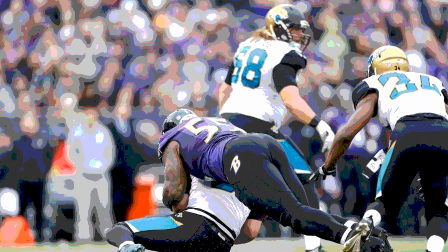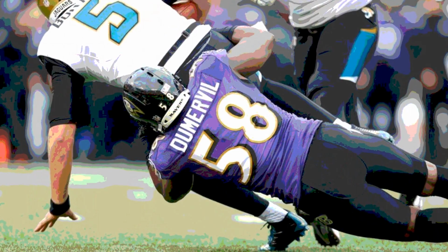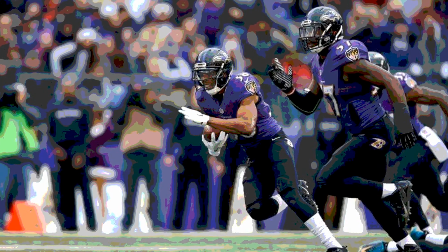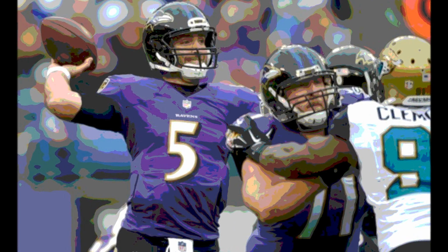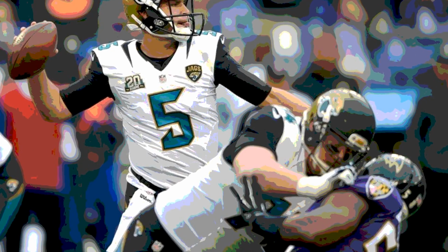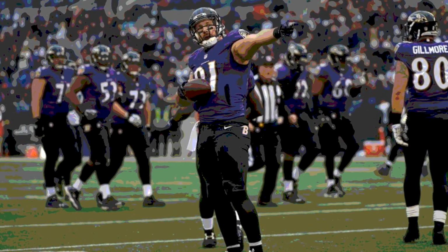They're 5-2 at home, and they keep pace in the AFC North as they remain a half game out of first place, trailing the Bengals, who also won. The Steelers won as well, so they're tied with the Steelers with 2 games left to play. They're both a half a game out of first, so real tight there in the North. Of course, Cleveland lost, and they're now eliminated. Jacksonville, they weren't really looking at the playoffs. They're 2-12 now with the loss. They're 0-7 as they remain winless on the road, although they did give it a valiant effort.